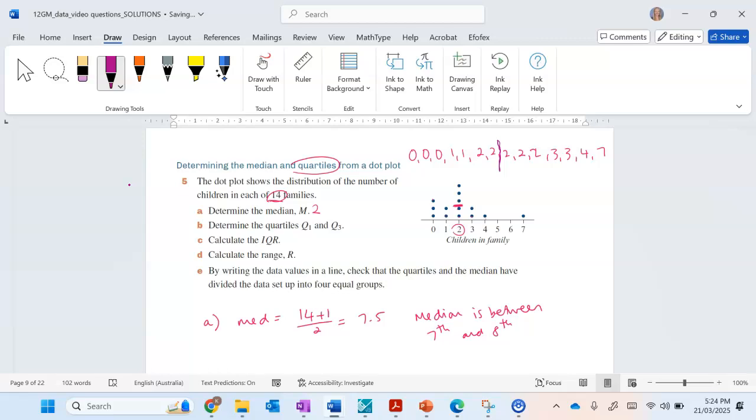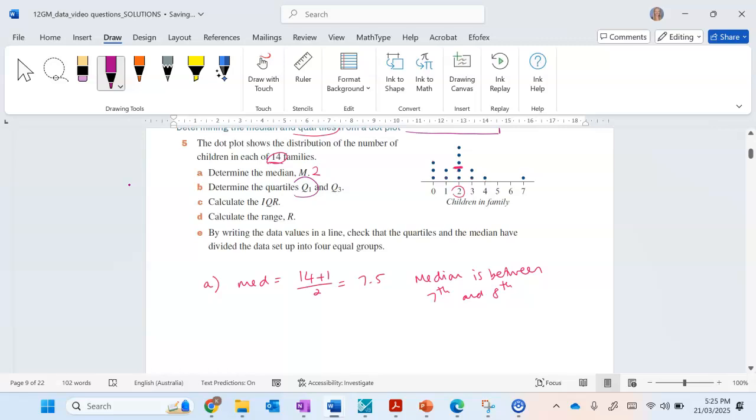Now, when I do my lower quartile, which is Q1, I'm doing halfway on my lower half. So here's my lower half. That's why it's also called the lower quartile. This time I've got 7, so my middle value is going to be the 4th value. You can do it the same way as before.